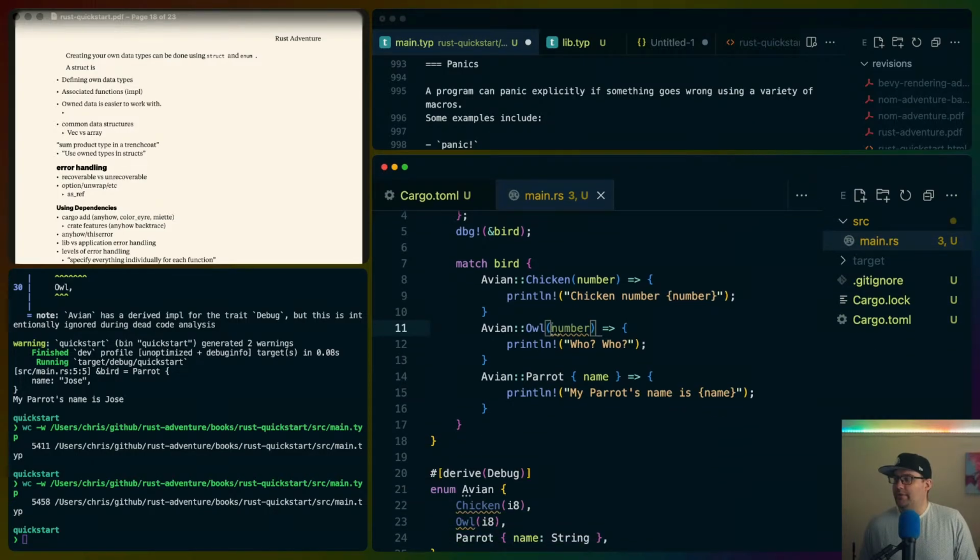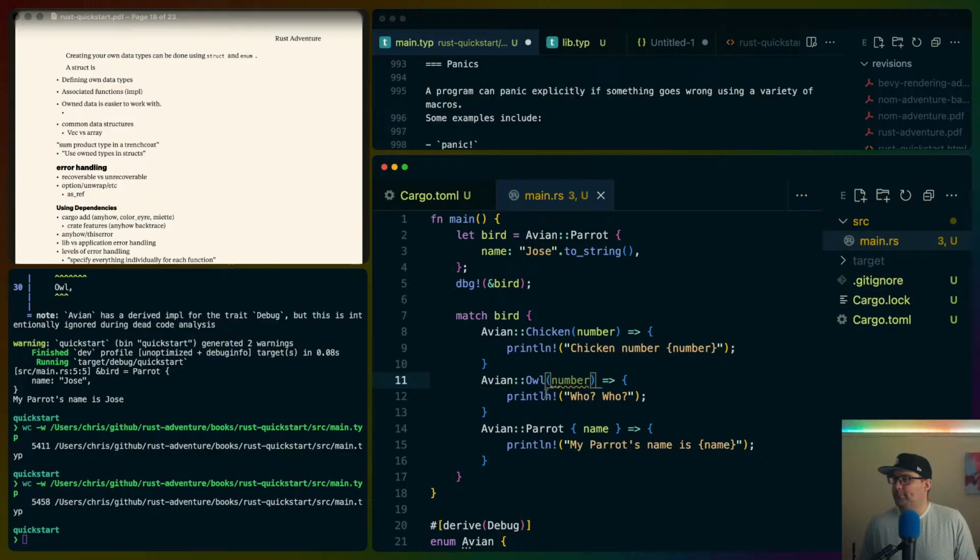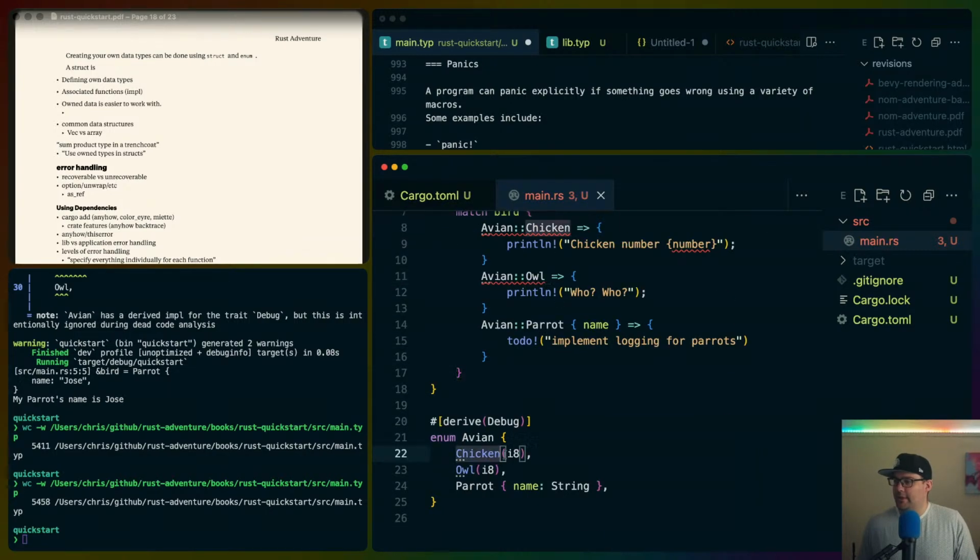So here we will say todo, implement logging for parrots, right? We'll get rid of these numbers, and this can just be an enum of whatever.